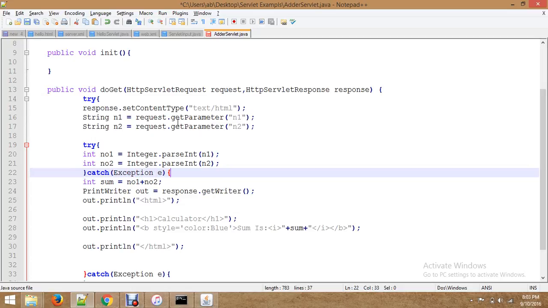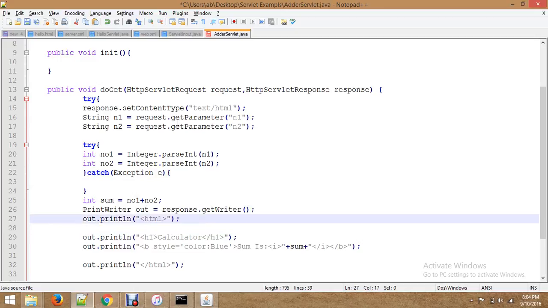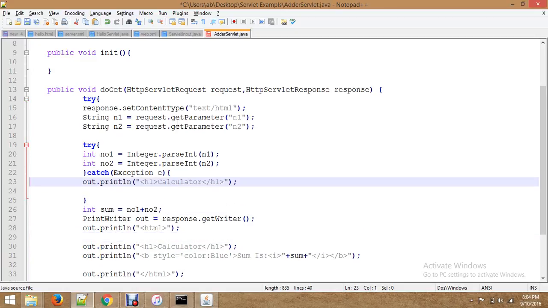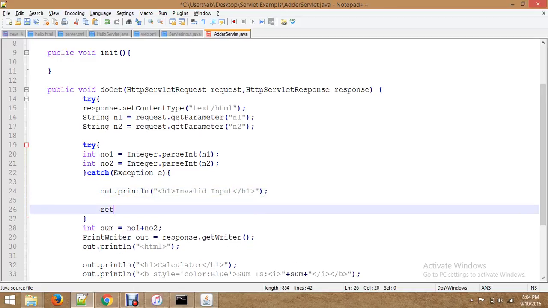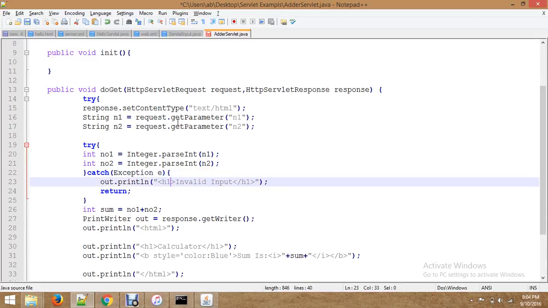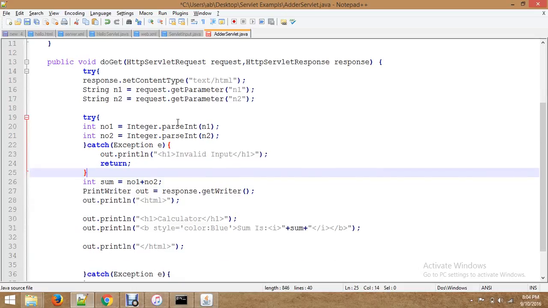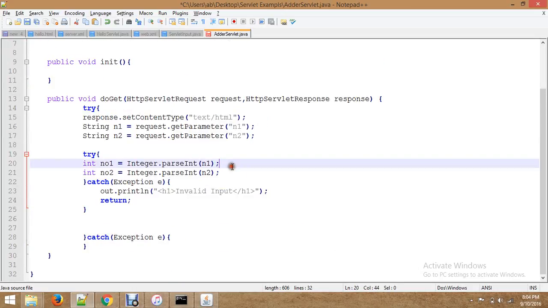So I will rearrange this like this: invalid input, and return from here, because if the input is not given properly, you can directly return from there. Whatever is the output I will put in this try catch.